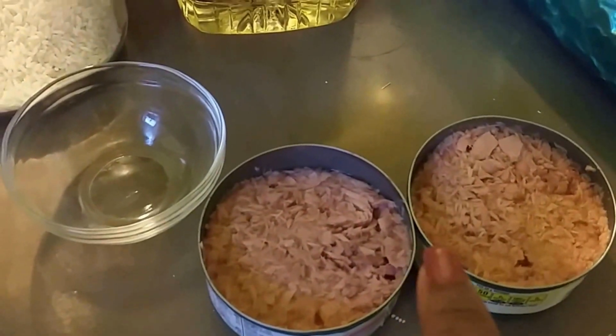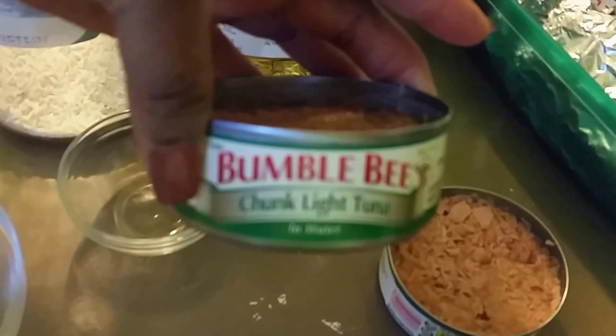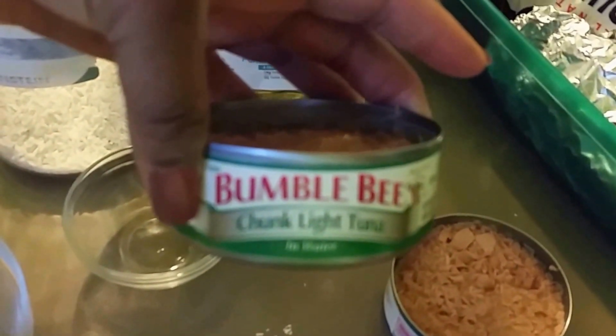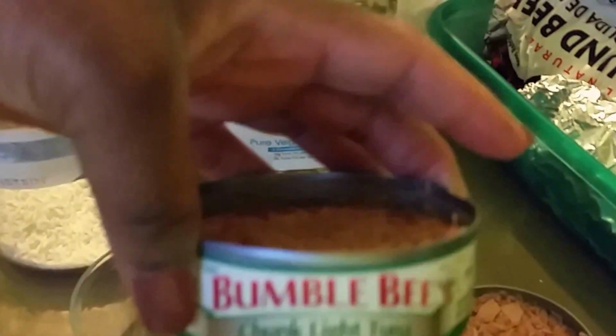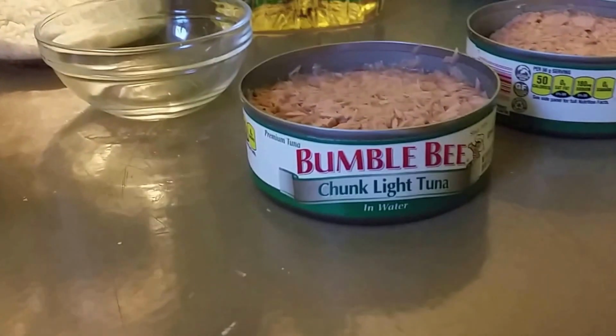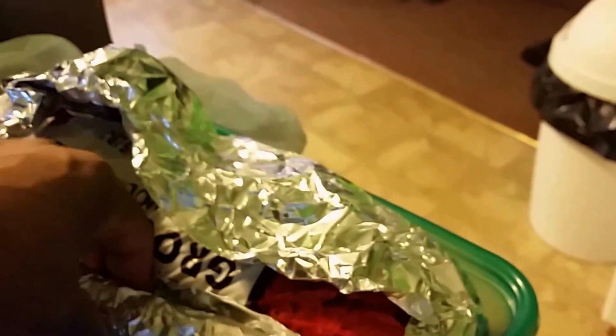Here's the rice. Here is the tuna. I believe this is in water. Is it gonna focus? It's not. Let's see here. There we go. Yeah, the tuna's in water. Then vegetable oil. And then this is the ground beef. And this is a piece of chicken.